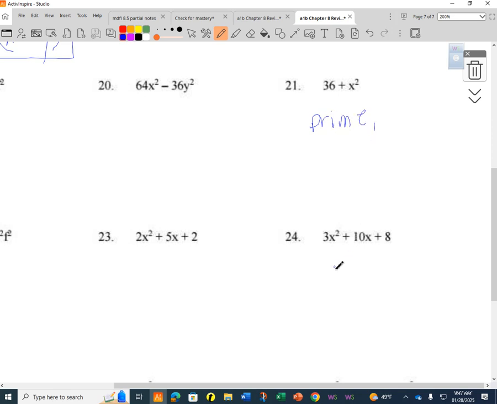And what I want you to tell me is, because it's not a difference. If you factor that, sometimes kids will factor it like it's 36 minus x squared. We have a shortcut for that. But if it's not a minus, and you can't pull a greatest common factor off, if it's only two terms, we can't do anything else to it. Okay? Any other questions on today's assignment?